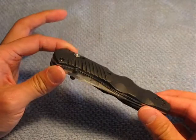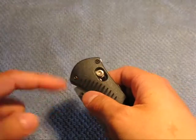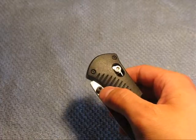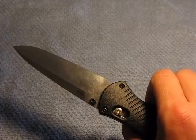So this is one of Benchmade's assisted access locks. As you can see, there's a spring inside, so all I have to do is exert a little bit of pressure on the thumb stud and the knife will pop out on its own. You can see that was pretty fast.